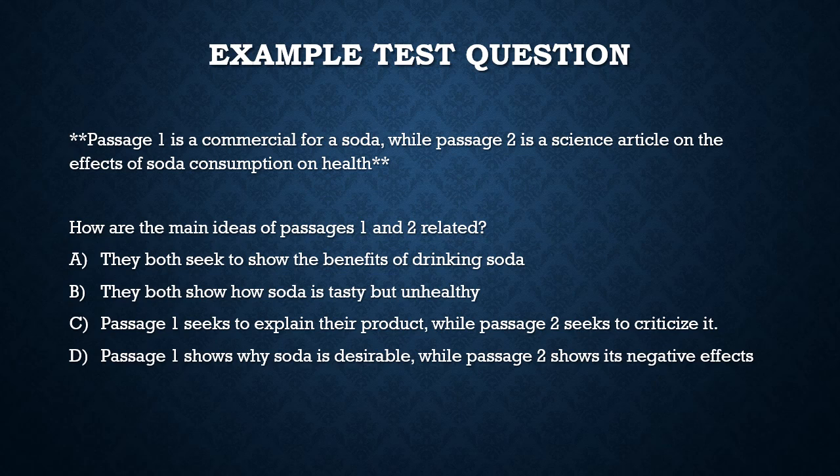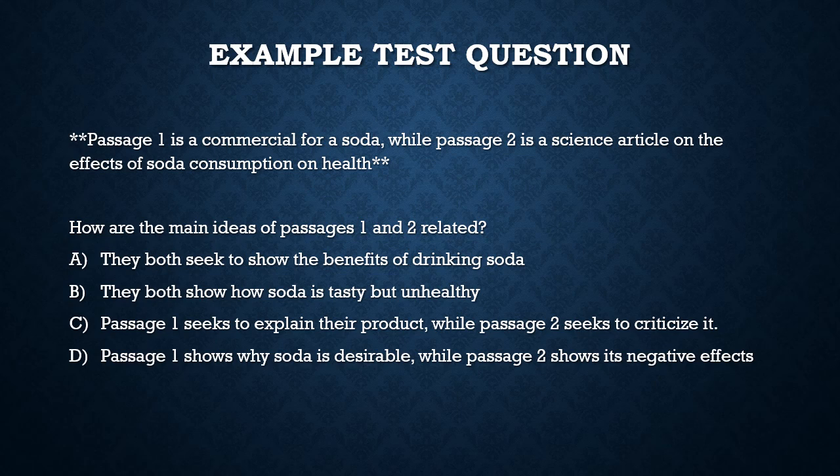First of all, we want to make sure we know exactly what the question is asking, so let's read it. How are the main ideas of passage 1 and 2 related? So it's going to be asking how are they either similar or different. That's kind of what we're going to be looking for there. Then we can go through our 3 steps.